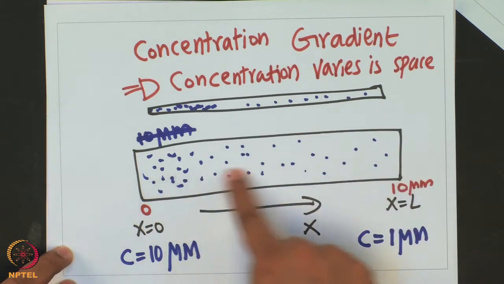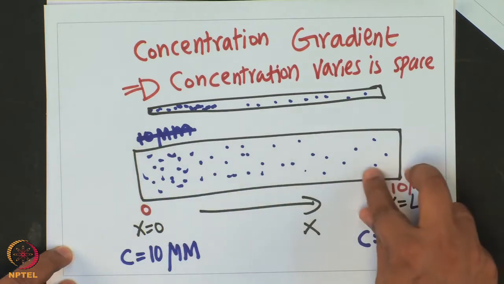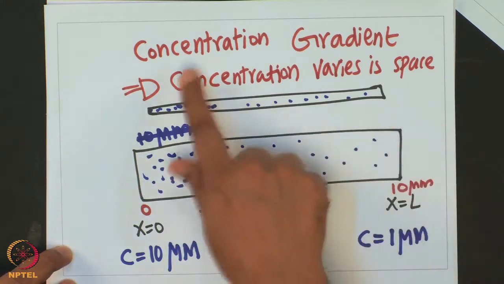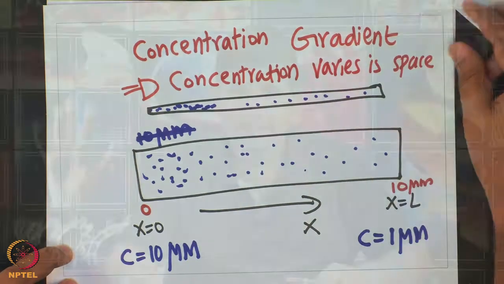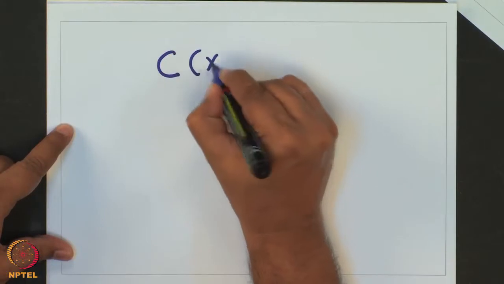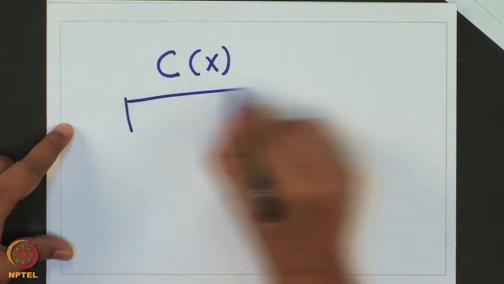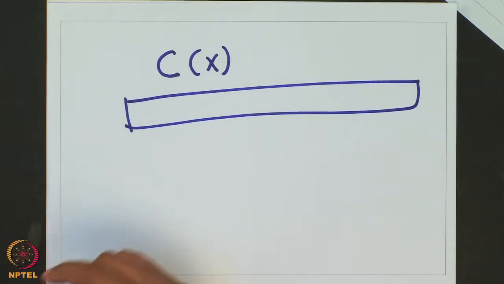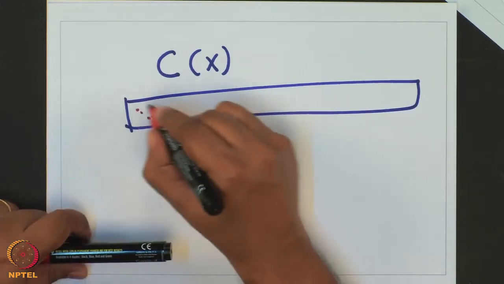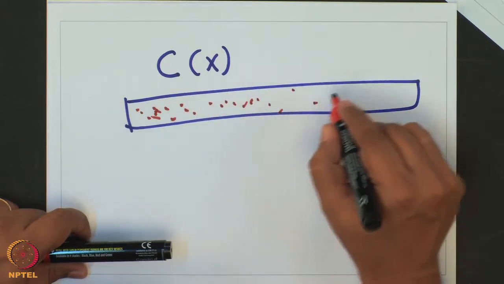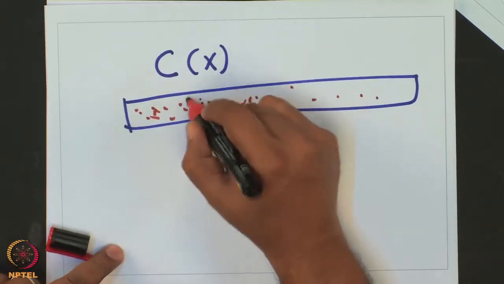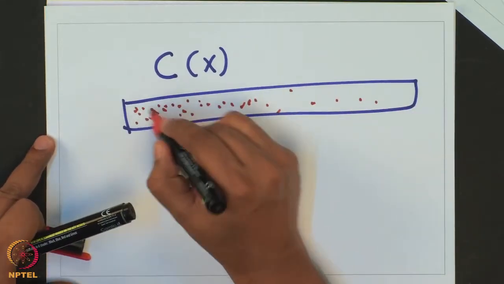So this spatial variation of concentration from one part of the cell to the other part is a concentration gradient, and how do we mathematically represent this? This is the question that we will first discuss. So to mathematically represent a concentration gradient, if C as a function of x is the concentration along this, there's a high concentration here and low concentration as we go along. So this is the concentration gradient C of x.